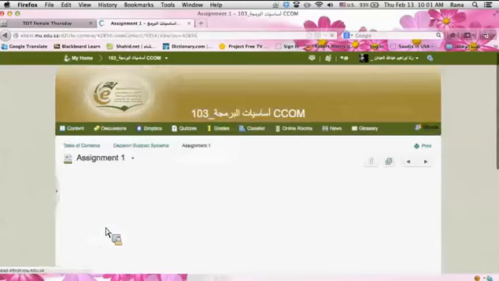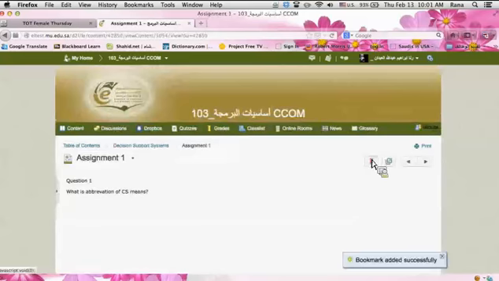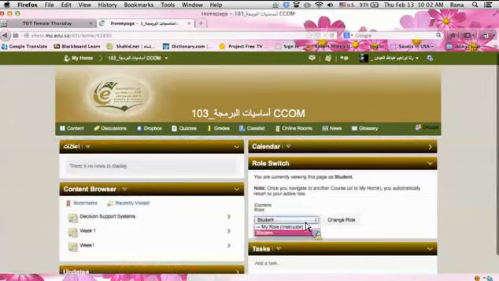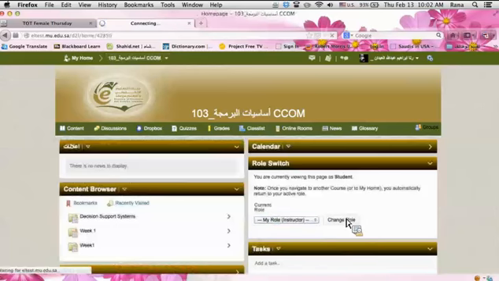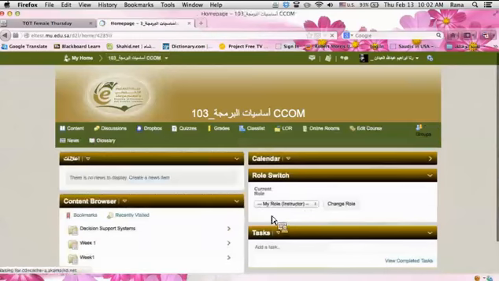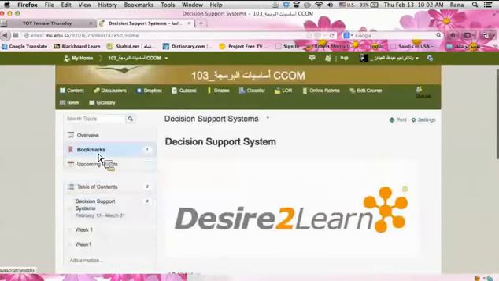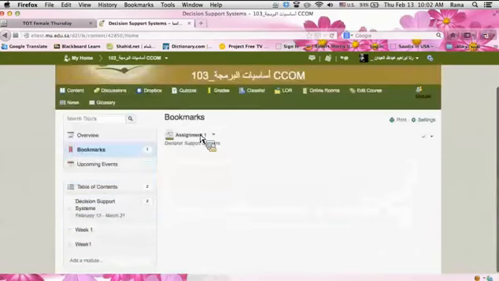Then I want to return back to this content, so I save it as a bookmark. Let's return back to the course and change the role. So I will return back to the content. If we press the bookmarks, we can see that the assignment is saved here.